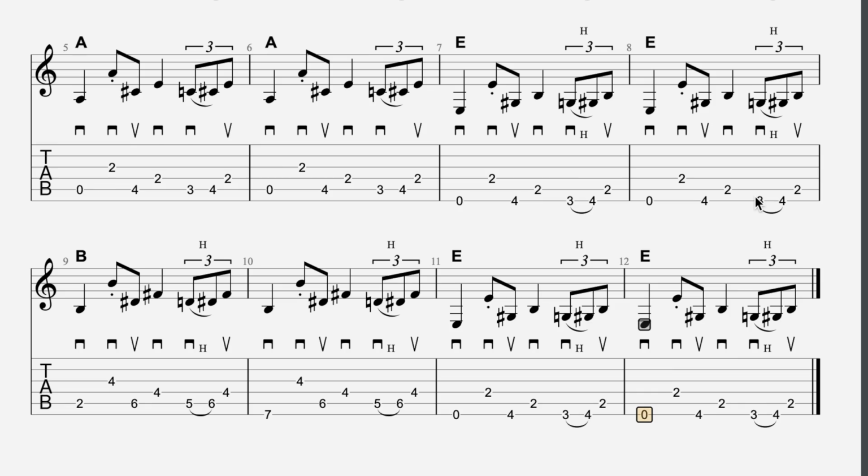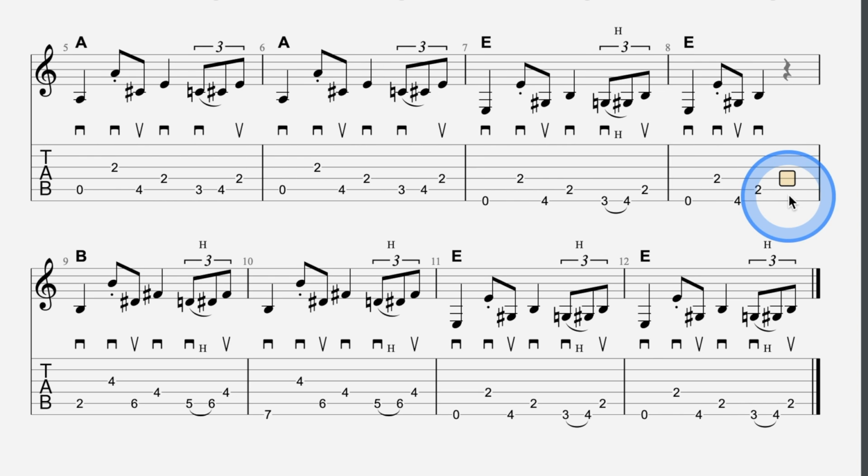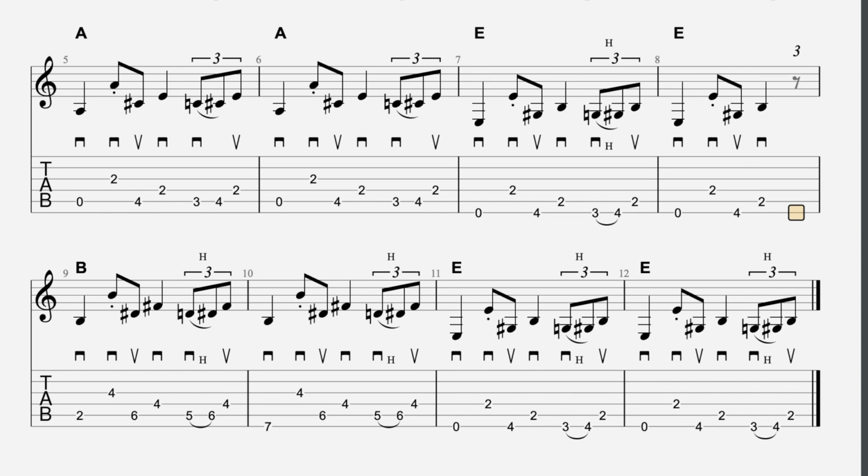So let's check out this little bass line walk. We're going to add the bass line walk to transition from the 8th measure of E to the 9th measure of B. So all we're going to do, instead of playing this triplet like we got it tabbed out, we're going to play a different triplet, but it's going to be a little bass line walk. So delete that triplet, just highlight it and click delete. And here's the new triplet, it's a little walk up. So make sure you got 8th note selected and triplet, since we're still playing a triplet.